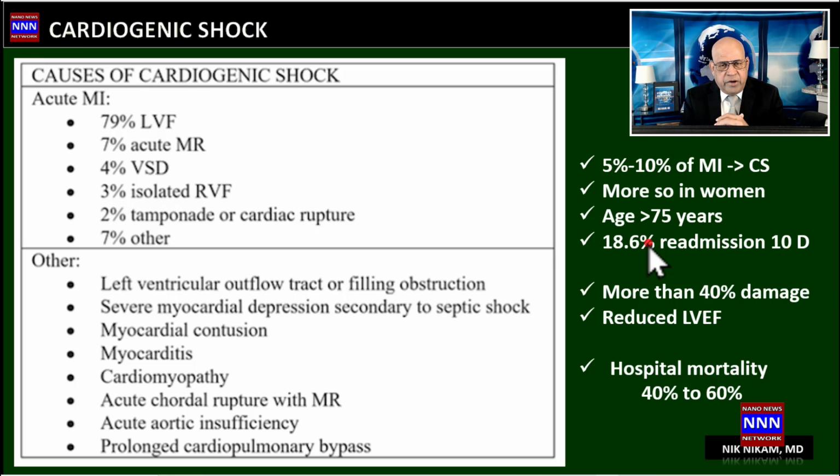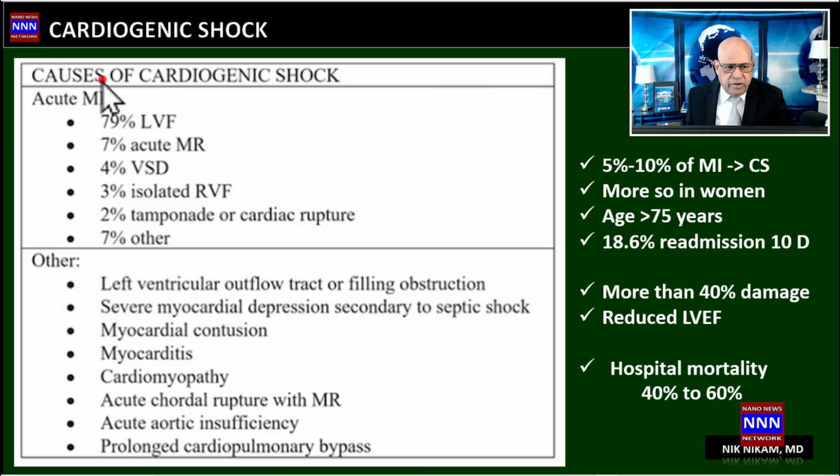And by the way, before the advent of coronary interventions and circulatory support, the mortality was close to 80%. However, with the advent of emergency cardiac catheterizations and circulatory support, the mortality has been reduced to 40 to 60%, and with revascularization, it has been further reduced. But it is important to understand that time is of the essence. Time is life when you're dealing with a cardiogenic shock patient.